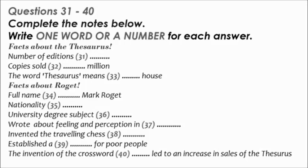How popular is the thesaurus today? Well, it was first published in 1852 and it has never been out of print since. In fact, the book has become more popular with each edition that comes out. The invention of the crossword puzzle in 1913 certainly helped to increase the sales figures, though. I think the main reason why it is so popular is that it's thematic. So you can come across words that you've never even thought of when you began looking for the word in the first place. Thanks, Cindy.